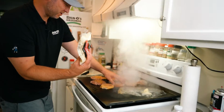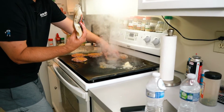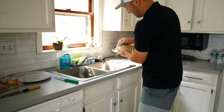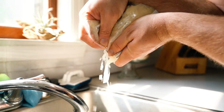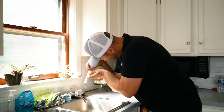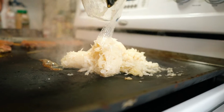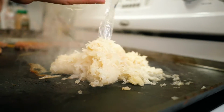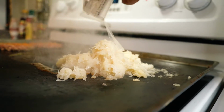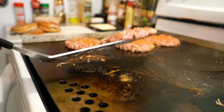That water's gonna cook out. I don't wanna get my buns soggy. So maybe I'll pull them buns off for a minute. Or maybe I should just drain some of the juice out of the sauerkraut. That's called the forearm squeeze. You see that? It's like a bang. Just put the rest of the sauerkraut on there. I totally should have got rid of the juice first, but hey, you know, it is what it is.